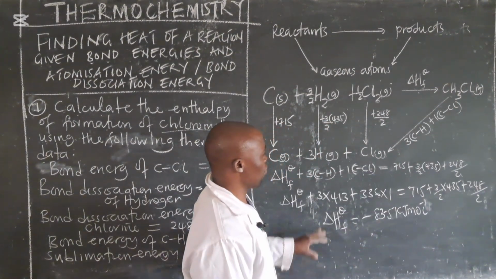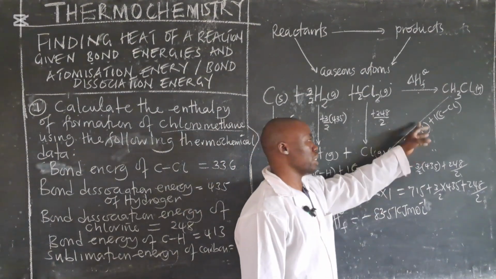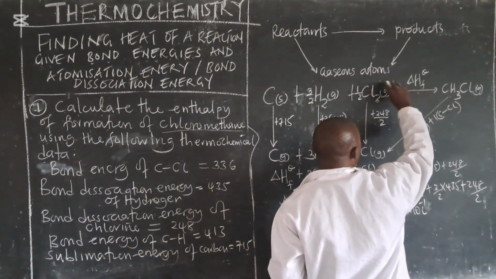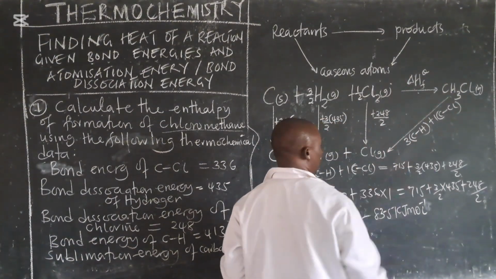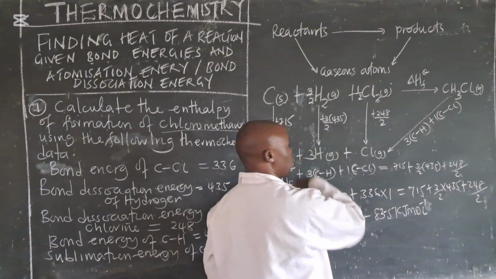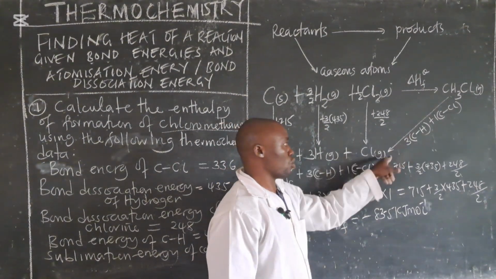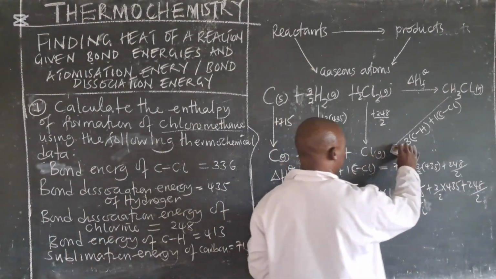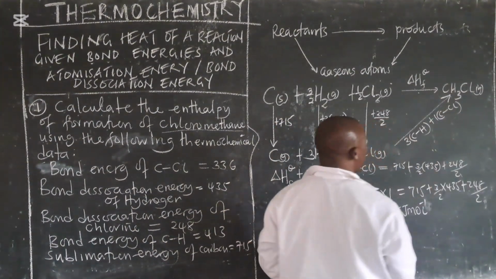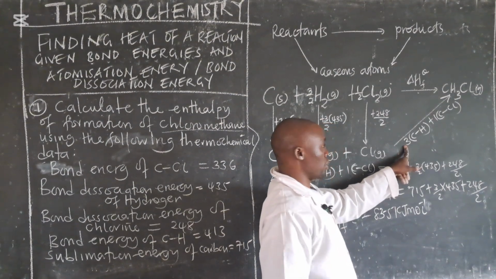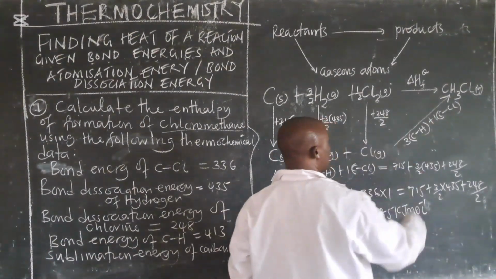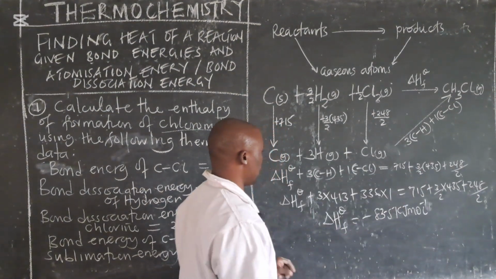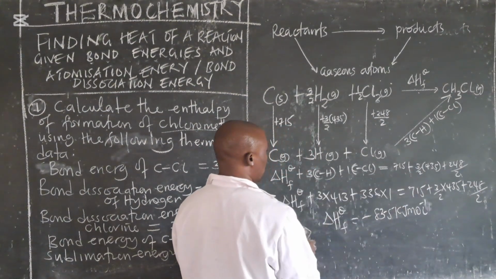Now some students can face a very big challenge in interpreting these arrows here. You can make sure that the formation value, this single arrow, is equal to the other steps added together by making sure that these arrows go in the same direction. So this is going anti-clockwise, while in the clockwise sense, these are anti-clockwise. So we can reverse this arrow. When we reverse this arrow, all these values are going to be negative. We don't need to indicate a negative here, but we shall indicate a negative on the energy values when we are substituting them there. So let us try to use the other alternative method.